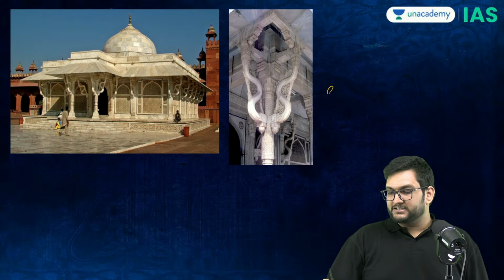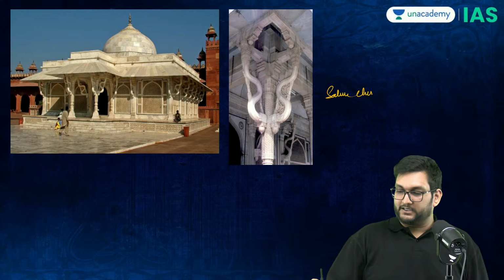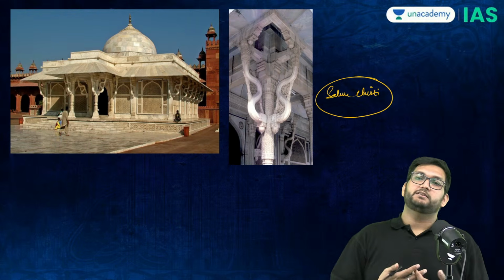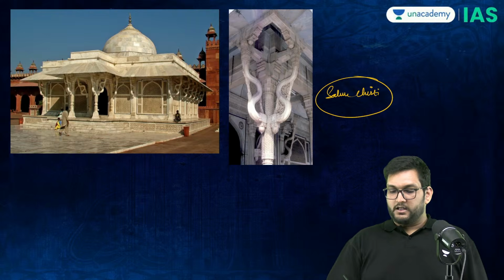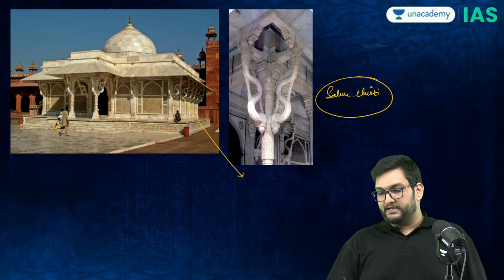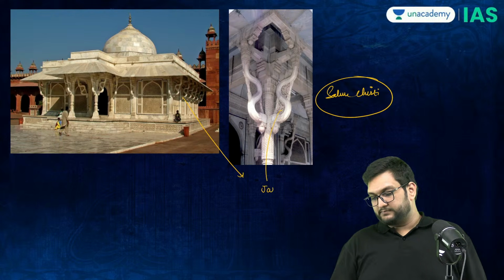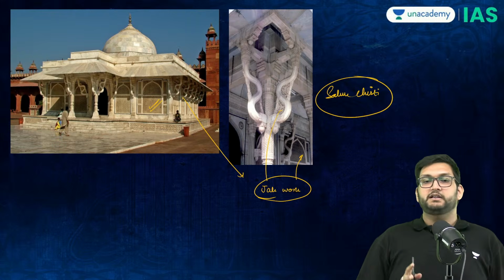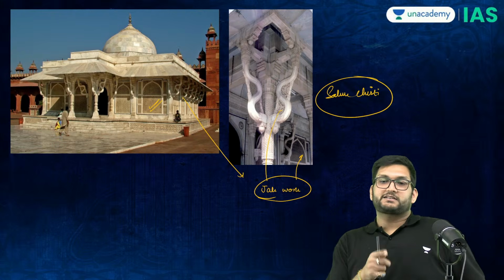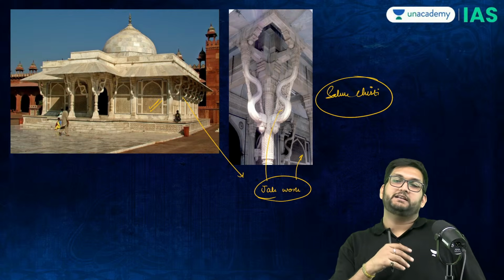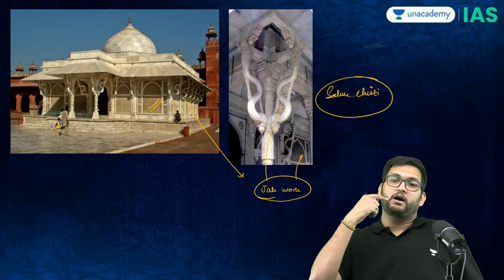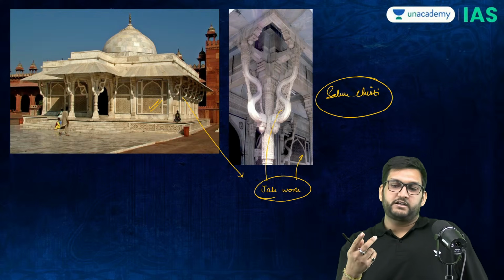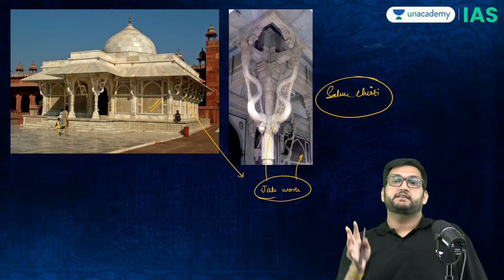Then you have what is called Salim Chisti's Dargah. Now, this was originally red sandstone. Shah Jahan did not like it, so he made it into marble. But Salim Chisti's tomb had an interesting understanding where Jali work was used extensively. And this structure was showing us that the way masonry was happening, the way architecture was now being taken forward was very different, very interesting.